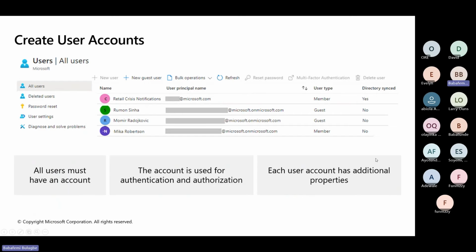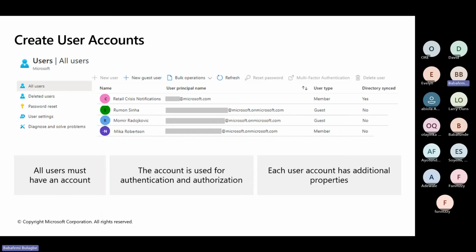We have different users that can be created within the Entra ID environment. As you can see here, we have different user types: the member and the guest. The difference here is that users created within a particular organization, a particular tenant, are referred to as members of that organization.